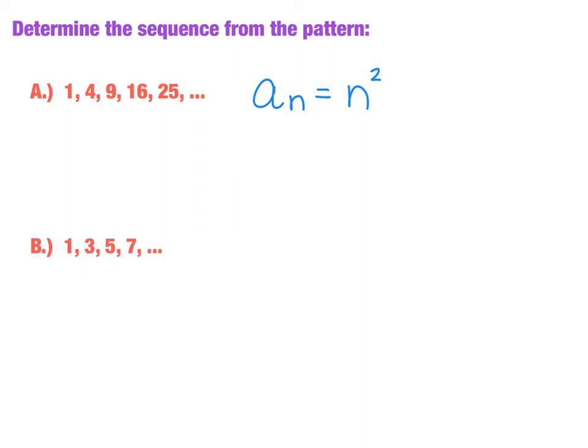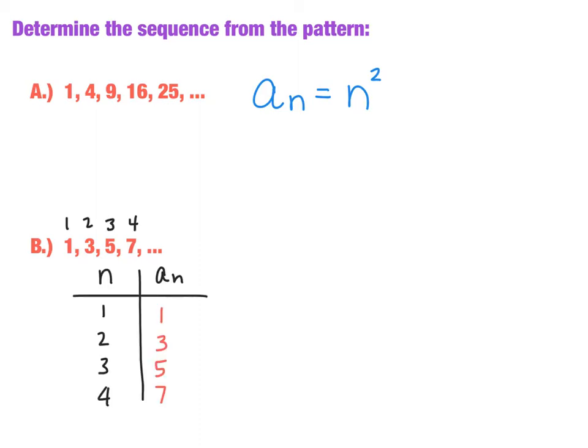I've got odd numbers. Something that helps me out is I like to make a chart of the terms and then the value of that term. Let me show you. What I have is n, which is the number term in the sequence, and then a base n is what we actually get as far as the list goes. The first term is 1, the second term is 3, the third term is 5, and the fourth term is 7. As I look at that, I want to manipulate this number here to turn it into that.